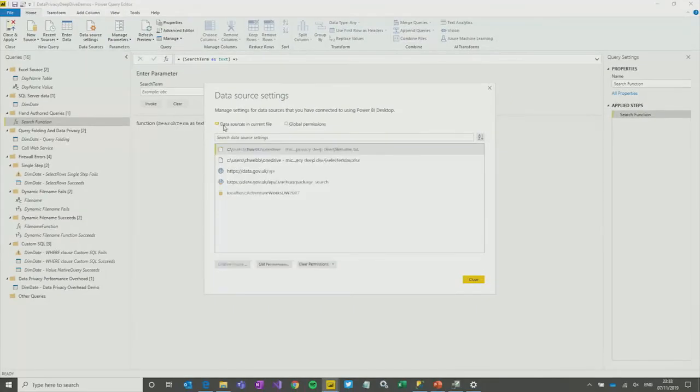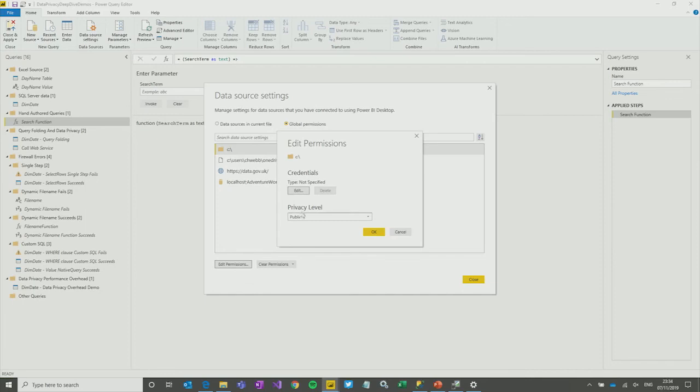The file we're talking about is on my C drive. So right now, if my file has got a data privacy level set to none, but my C drive is set to public, then that file will inherit from the C drive because it's on the C drive, and it will be treated as public.